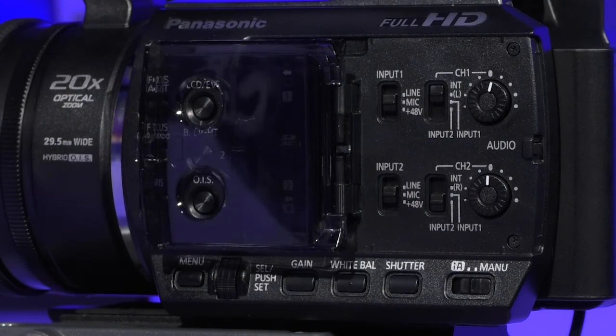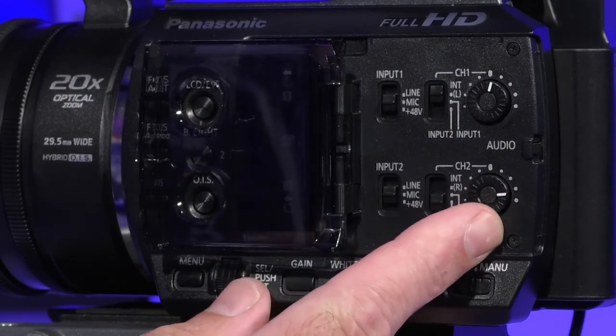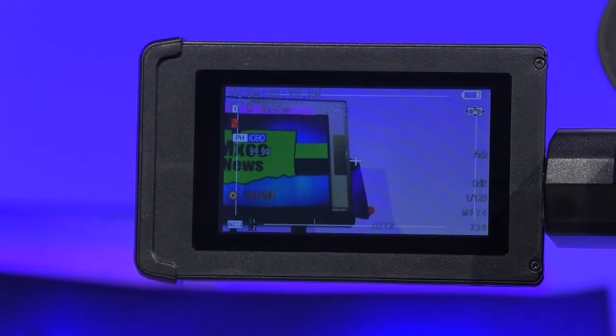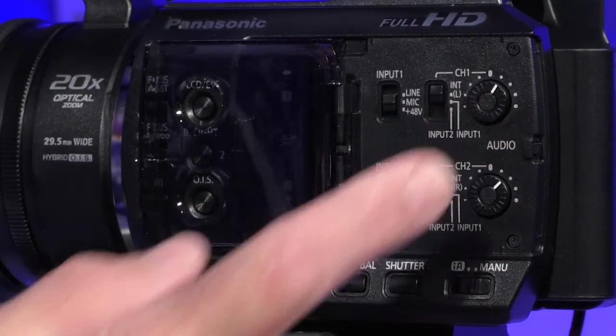While using the audio dial for channel 2, which is the external microphone, you can adjust the level. Looking in the LCD, you will see a bar and dots on the bottom of the viewfinder. This shows you the audio level for each of your channels. First, look at channel 2 and adjust the level using the dial. Adjust the level so that the audio is peaking just past the vertical line, which indicates good audio levels. Do the same thing for channel 1, which is the on-camera microphone.